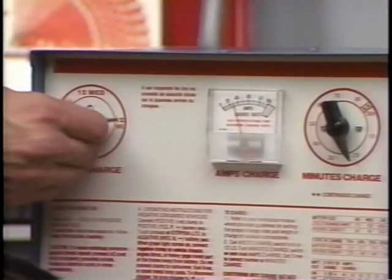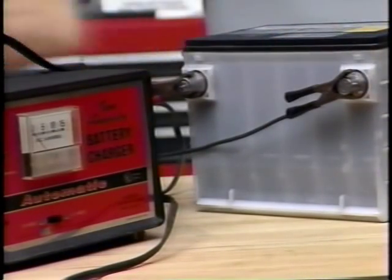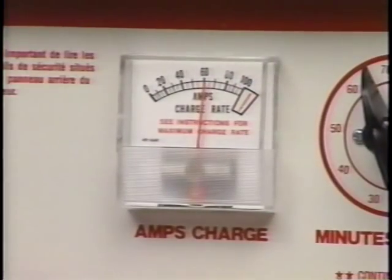The Freedom battery can be fast charged or slow charged using the same equipment you would use for conventional unsealed batteries. The type of battery charger is an important factor in estimating the necessary charge time — chargers vary in the amount of voltage and current they provide. A charger that can supply only 5 amperes will require a much longer period of charging than one that can supply 30 amperes or more. Another consideration is the ampere size of the battery.